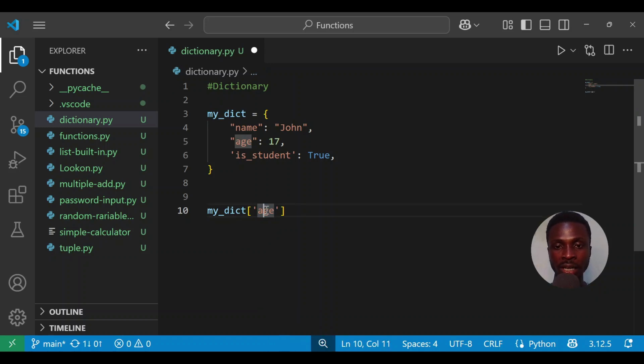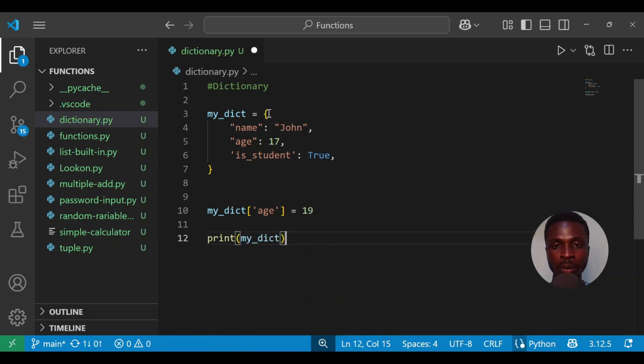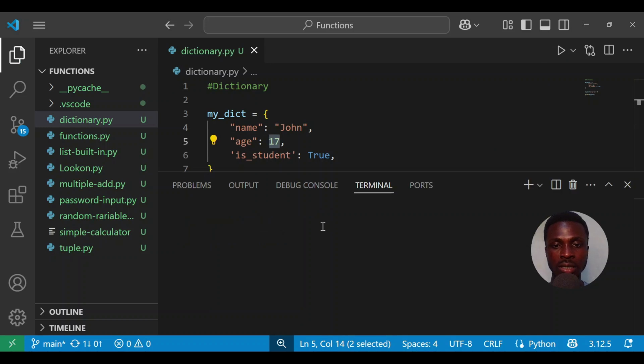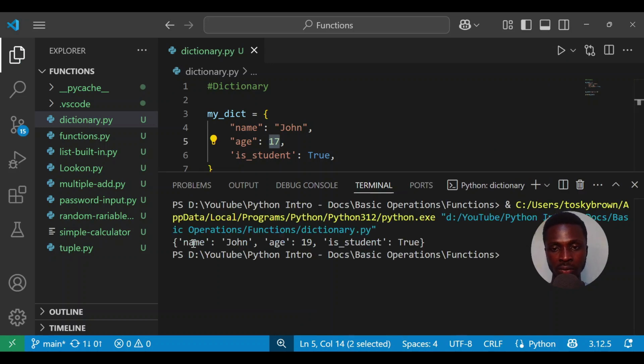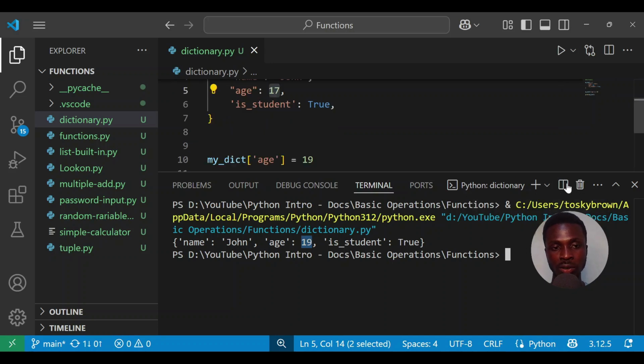So I'll assign it to maybe 19. Then I print my dictionary. We will see my age is 19 instead of 17. So let me run this for us to see. Here it says age 19 instead of 17, because I've changed it using the key.